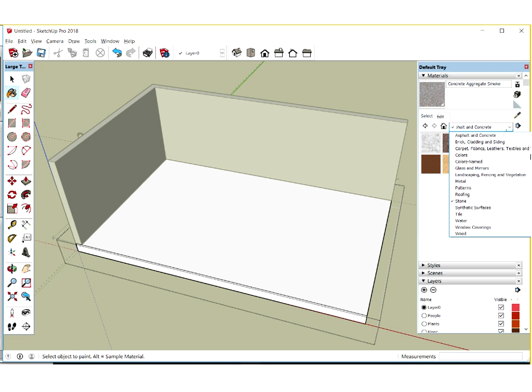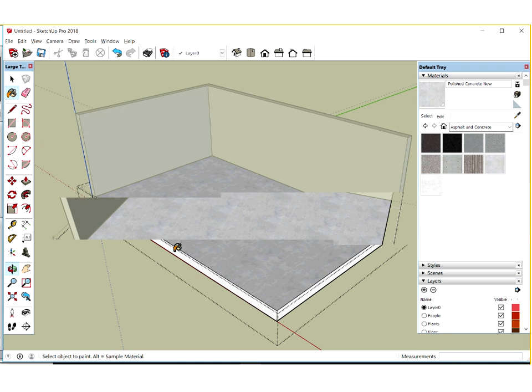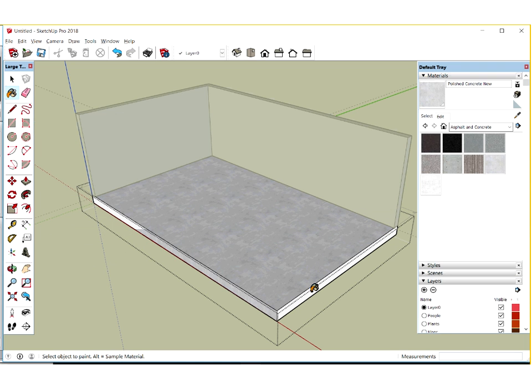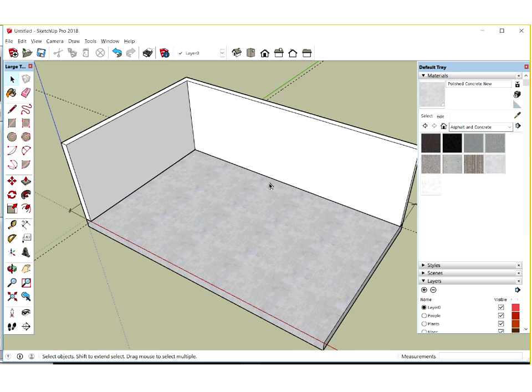It's a good thing to always double click on your groups and then just add materials to one face at a time. It makes them easier to manipulate as you go along. So have a go at placing some materials onto a surface as well, and put up a tick once you've done that. Remember to double click on the object first.